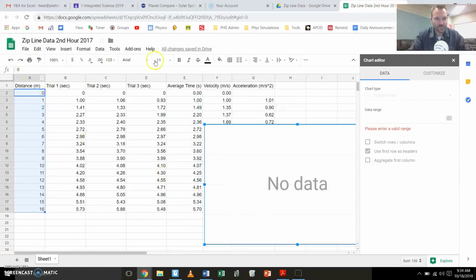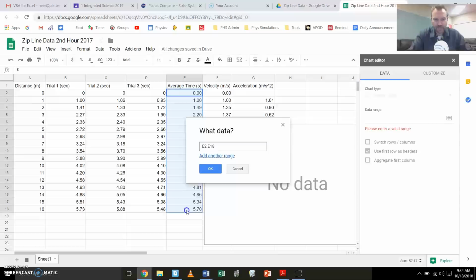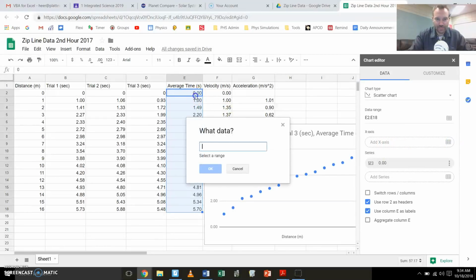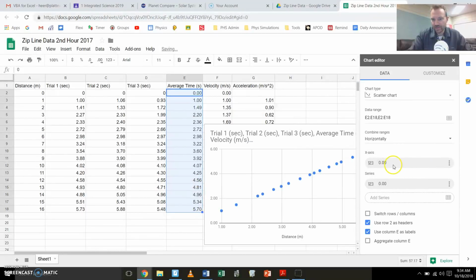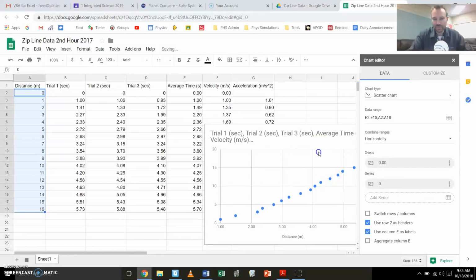Let's try it again. So I'm going to go insert my data range, and I'm going to select time as my data range. But you'll notice here it says x. That's what I wanted to be my x-axis. So I'm going to click this again, and I'm going to highlight the time and put that in as the x-axis. And then down here for the series, that's the y-axis. I'm going to hit edit, and I want my y-axis to be position. So there, that looks better.